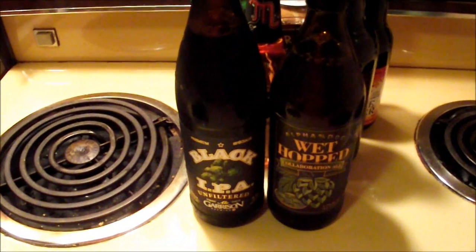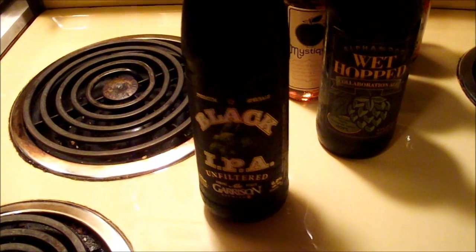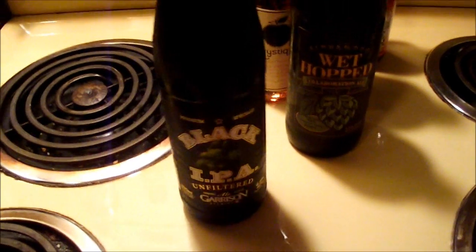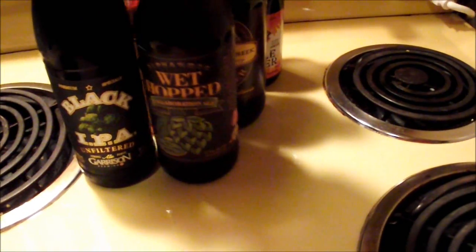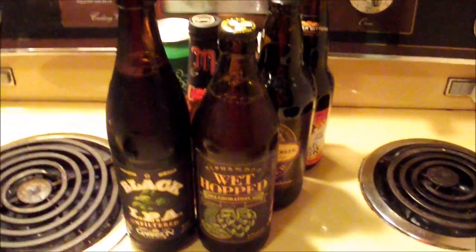Let's see. So the other ones are the beers that... Oh, I may as well also mention, I got a Three Fields Harvest coming, but it's not going to be here for a bit. However, HeistAlmighty picked up another bottle of Three Fields Harvest from the brewery too, and we're going to do a dual review of that, and then the one after that's just going to be one to enjoy. So I'm looking forward to trying Three Fields.